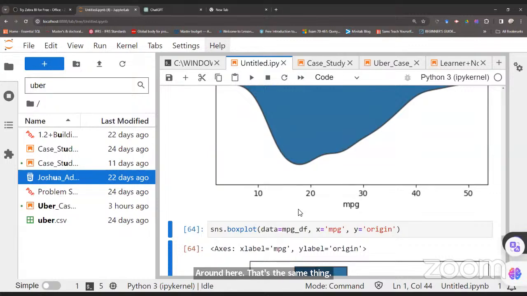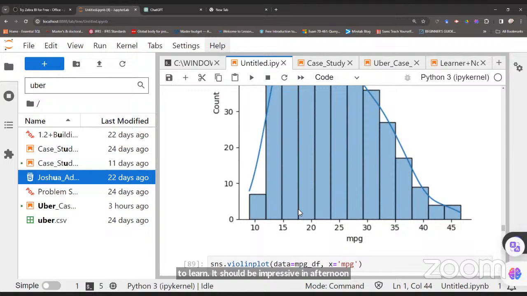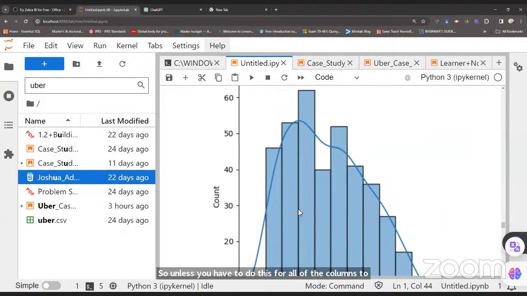So that's about distribution. And of course, these are not the only plots that you can use to find the distribution of the columns of the data sets. There are other beautiful plots or graphs you just need to learn. You should be inquisitive enough. So you have to do this for all of the columns to get an idea of the distribution of the data in that column. And statistically, that is going to help you to decide whether you need to manipulate the data in some way to fit some analysis you want to run, or most appropriately, find a statistical method which better suits the distribution of the data. It's very important.